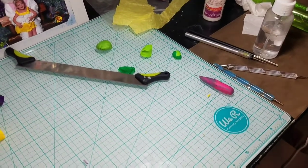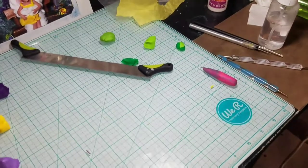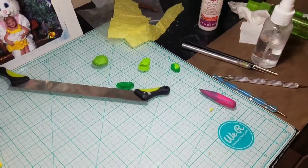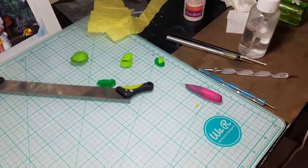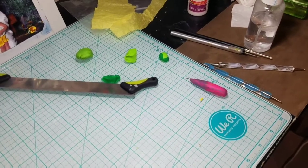So, yeah. That's what I need to do. I keep telling myself, I've said that like four times, and I'm trying to remind myself that organizing those totes is not a priority. They need to be done, but if they don't get done, it's not the end of the world, because the stuff is still there. It's just not easily accessible. It's harder to find things when I'm setting up.